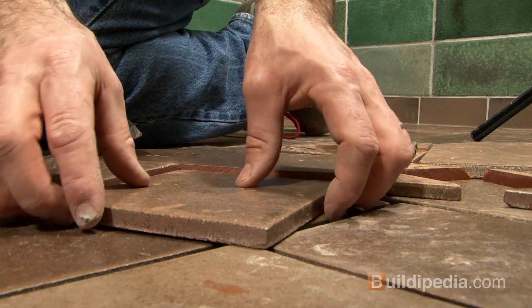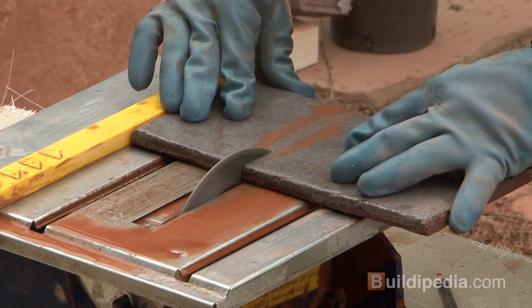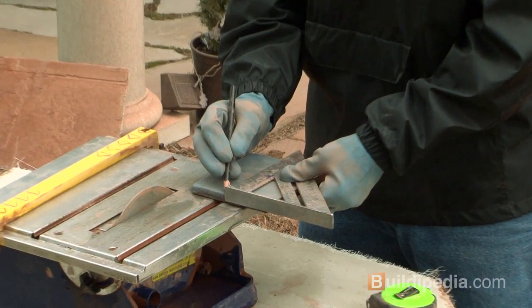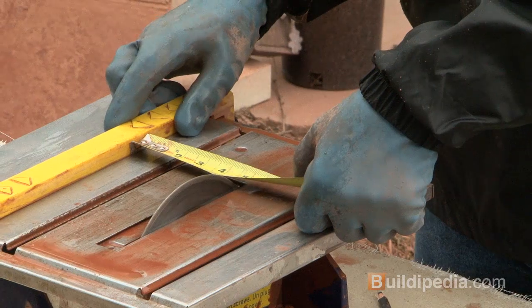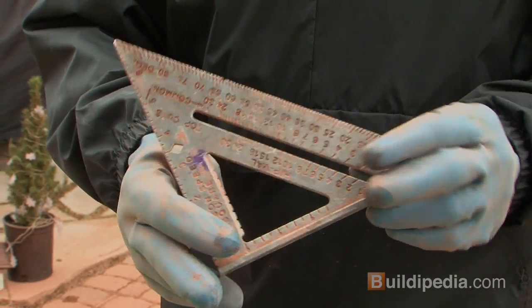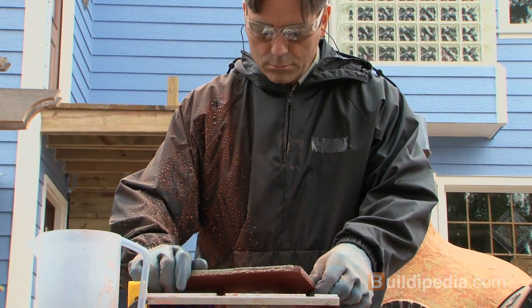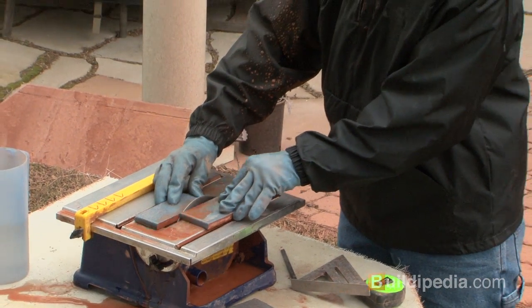I think the best tool for the job is a wet saw, a small table saw for tile with a diamond blade and a water reservoir to keep the blade cool. It makes easy work of straight cuts and simple notches. Most wet saws have a fence or guide to keep longer cuts straight, and a speed square makes a useful guide for 45-degree angle cuts. Eye and ear protection are a must when using the wet saw, and gloves and an old raincoat can keep you dry when you're doing a lot of cutting.